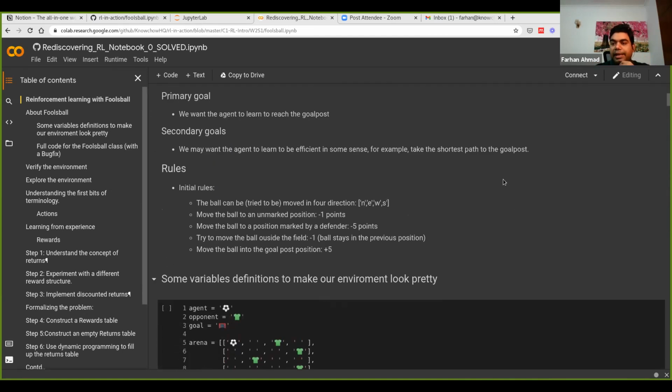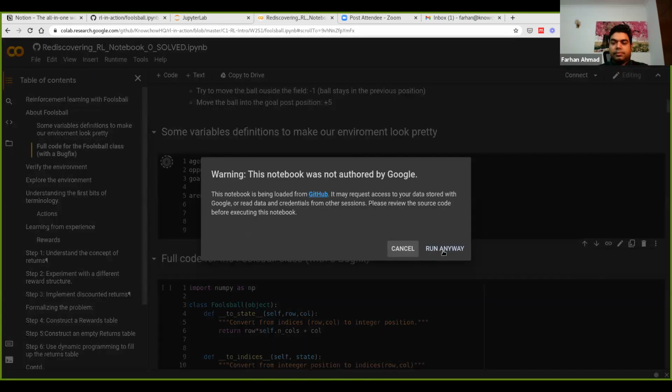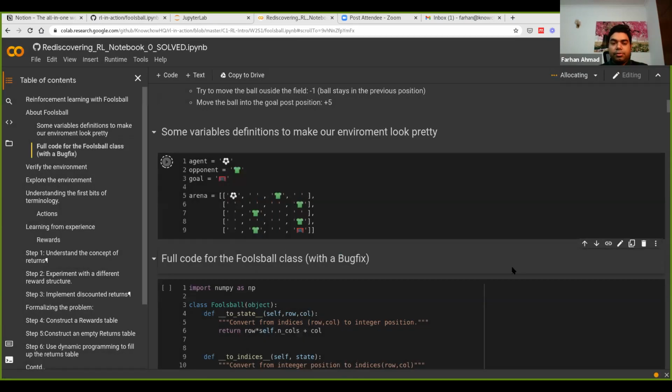So while everyone is doing that, there's nothing new. These are the same definitions. I'm just going to run these two cells. There is one minor bug fix that I'll show everyone, but if you're pulling the code from the repository from the link that I just shared, this bug fix is already included. If you want to continue with the notebook where you implemented the code last time, that is also fine.